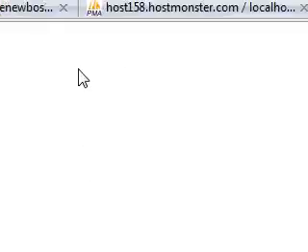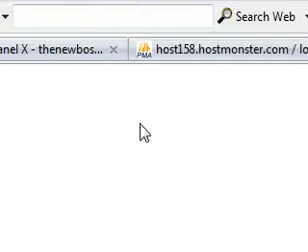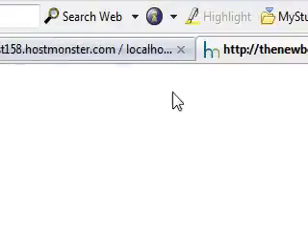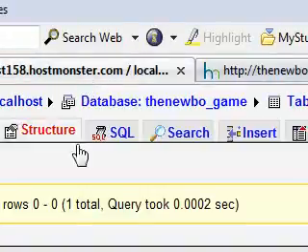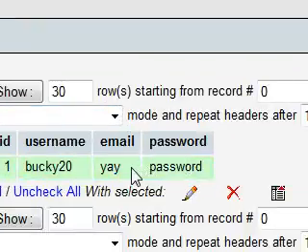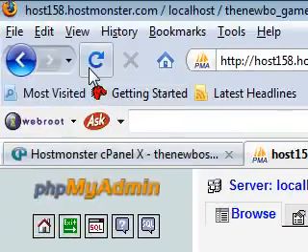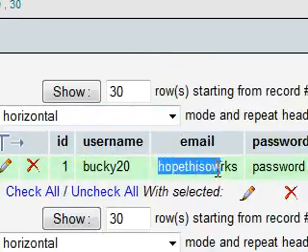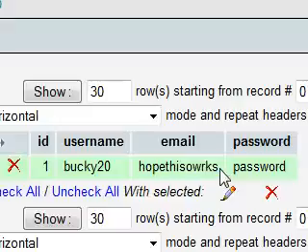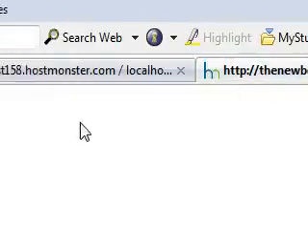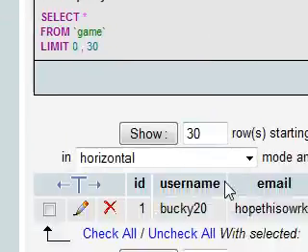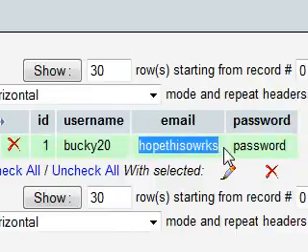If it runs good, then you shouldn't see anything on the screen at all. If you have an error, it will pop up. But since we didn't output any text on the screen, we just want a blank message. So now go to your database, and as you see, email is yay, and we changed that. So we're going to want to go ahead and refresh it. And as you see, if everything worked out like it did, your email is going to change to hope this works. This is how you can change elements in your database directly from a connection file. As you can see, our email is now changed to hope this works.